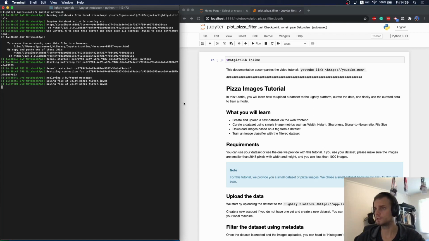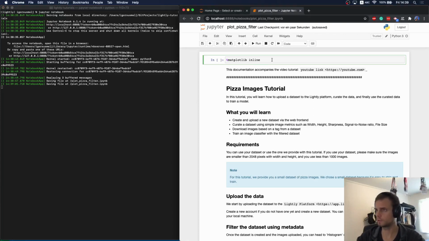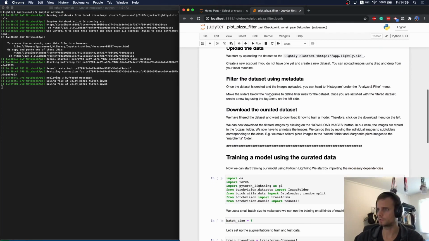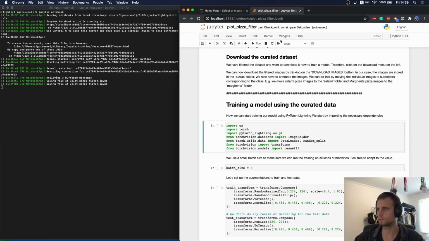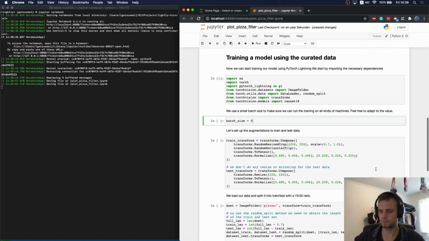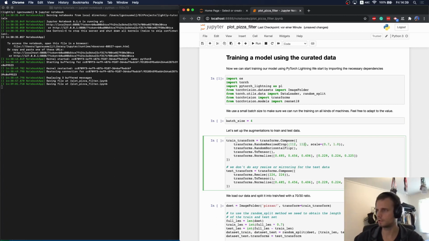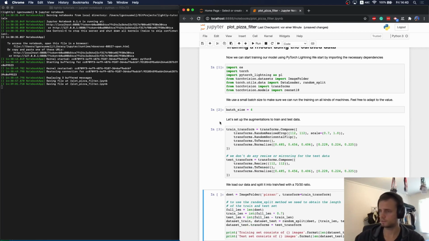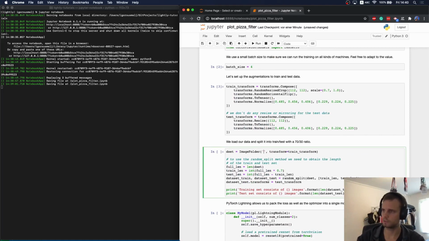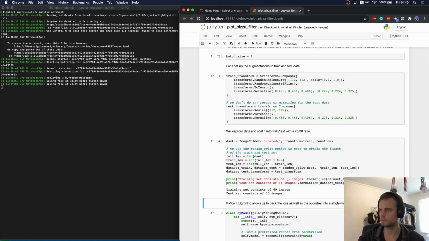So now that we downloaded the dataset, we can go back to the Jupyter Notebook and we can just go through the notebook and execute the cells. You can just select one of them and run it, or as I do it, press and hold the shift key and press enter, and it will execute the cells. Now, because I'm using a MacBook, which is not the perfect machine to train a deep learning model on, I will reduce the batch size and also reduce the image resolution. I will go for 112, so I will basically halve the width and the height of the images. And here we need to change the input folder, so we will use the curated folder.